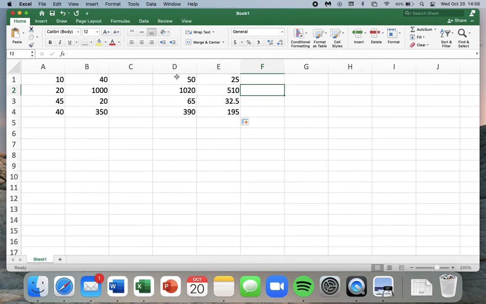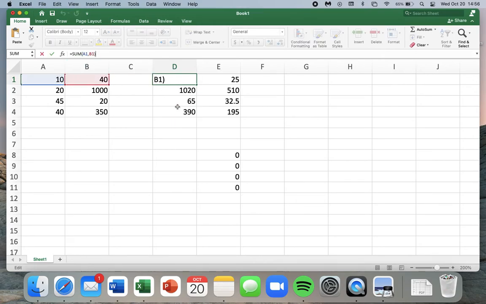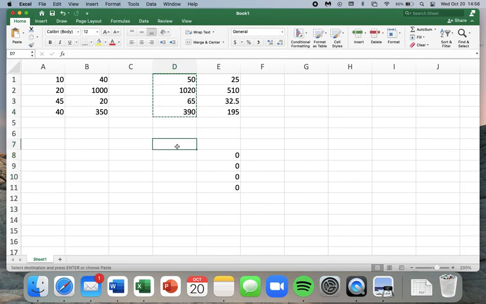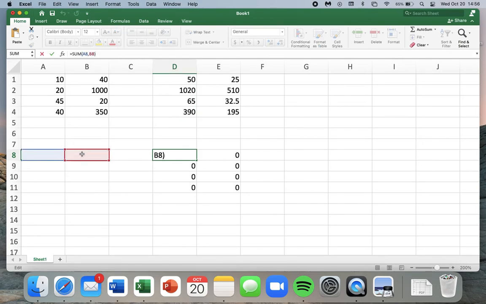One thing to keep in mind: if you select this data and you copy it and you paste it, whoa, what happened? I had all these numbers and now it just says 0, 0, 0. That's because this formula is pulling from these two cells. If I copy and paste it here, I'm copying and pasting the formula. So now this formula is pulling from these two cells, right? And if I copy and paste these numbers and put them down here, still zeros, because now it's pulling from these two cells.